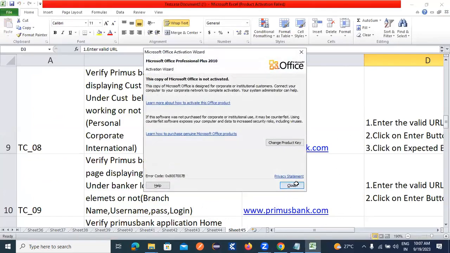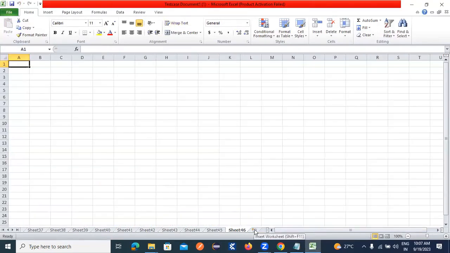BVA is nothing but boundary value analysis. ECP is equivalence class partition. Then state transition, decision table, error guessing.